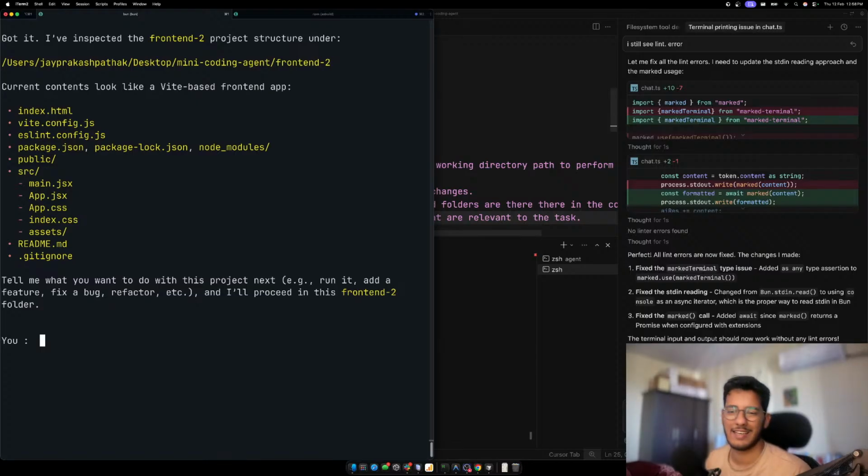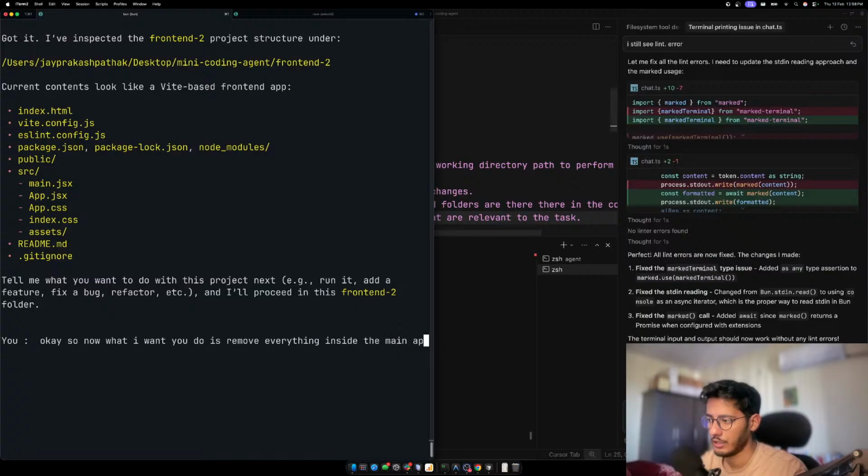Just go and explore the code base, which is pretty good. Okay, so now what I want you to do is remove everything inside the main app.jsx file.